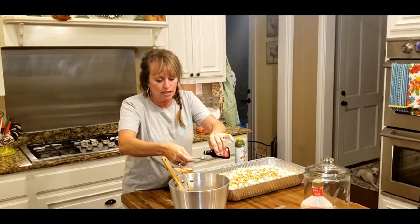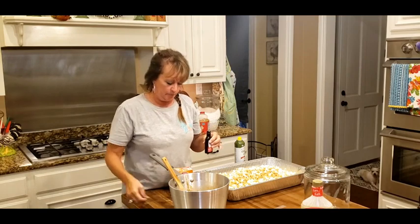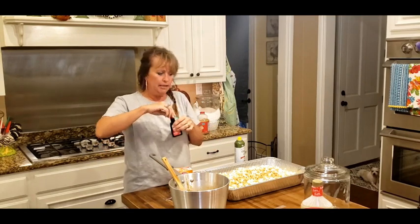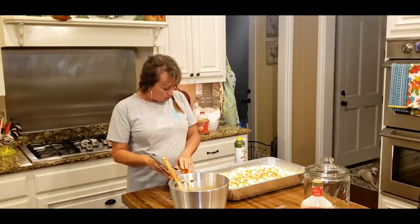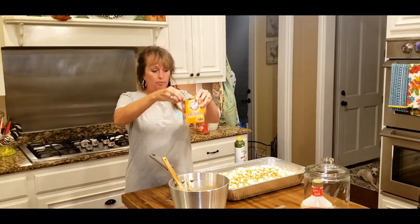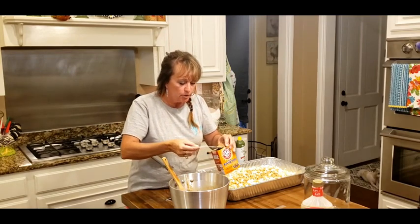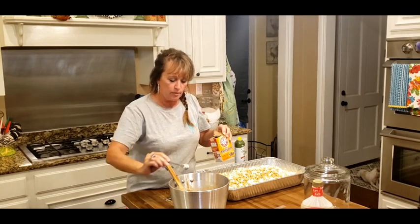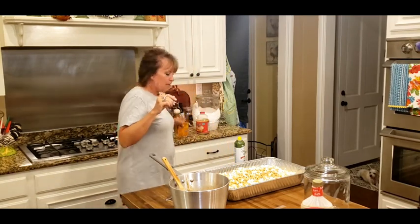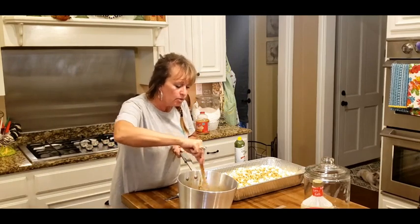Smells so good, just like the holidays, doesn't it? Teaspoon of vanilla. That kind of made it angry in itself. Yeah, it did. And then we're going to add 1/2 teaspoon of baking soda, okay? 1/2 teaspoon of baking soda. And that baking soda, I want you to be able to see, it's going to make it just bubble up.